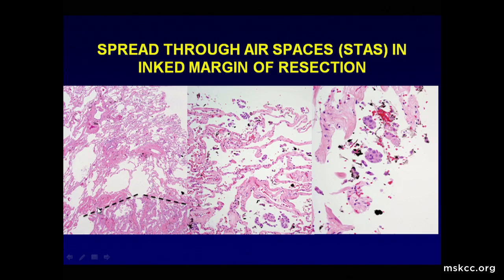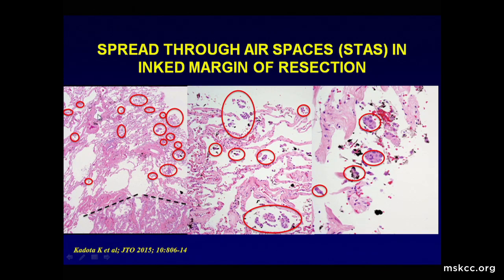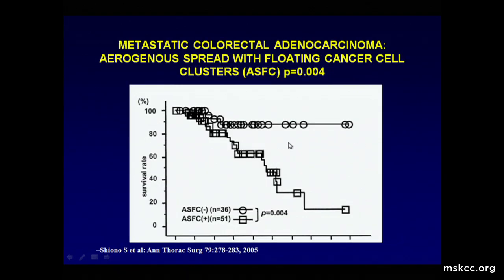Along about the same time, we encountered this case, and here you can see the edge of the tumor marked in black. It's a similar case. The adenocarcinoma is down here and all this non-neoplastic lung. The thing here is that there's ink on these airspace tumor cells. And like the case I'm presenting today, there are all of these airspace clusters of tumor cells. So it's interesting going back and trying to make some sense out of this.